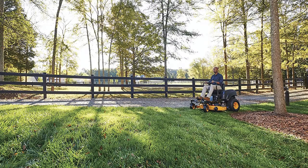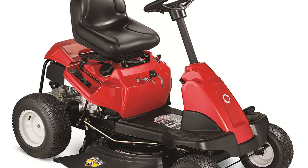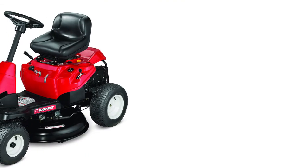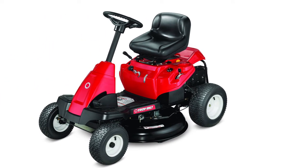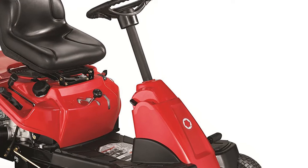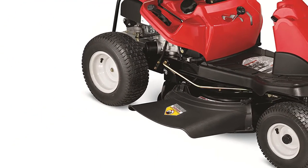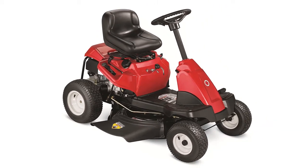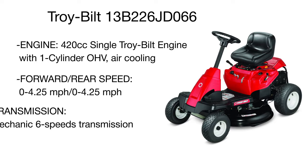The next model will be highly praised by owners of small and medium residential lawns with very few obstacles and relatively even terrain. This is the Troy-Bilt riding mower with a 30-inch cutting deck that will go where larger models cannot. Equipped with a braking pedal, steering wheel, and throttle lever control, this machine reminds a golf cart in terms of operation. A six-speed drive system and five adjustable cutting height settings suit different mowing needs.